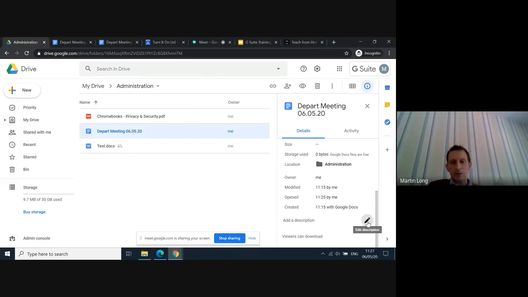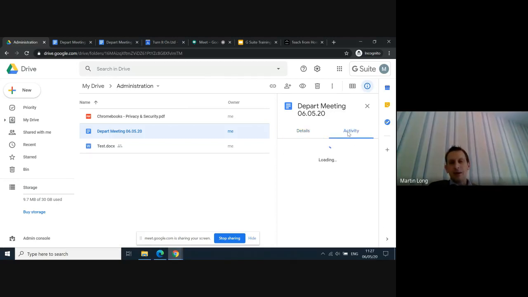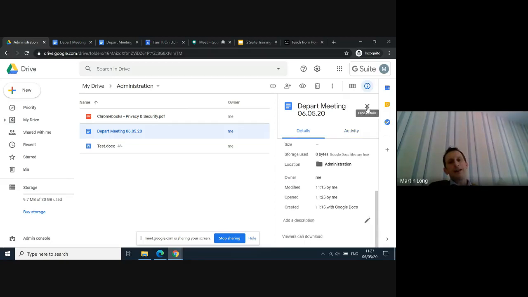I can also change permissions in here, like give it descriptions. If it was helpful for someone to know that the meeting minutes were to be looked at by people who couldn't attend, you might want to add a description in there. The other useful tab in there, so that's the details tab, is the activity tab. And this becomes a constant stream. If more had been going on, it would tell me who accessed it, what they did, and it gives you a log of activity on that folder or that file. So if you want to understand when a change happened, you can go in there and find out the activity at the same time.